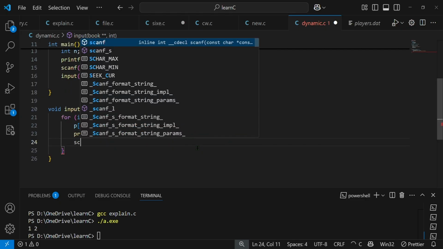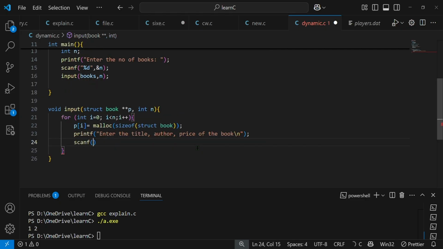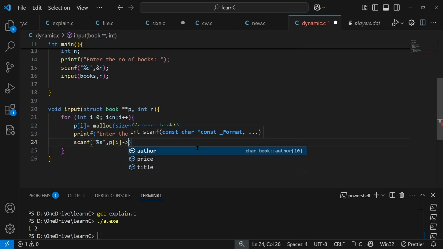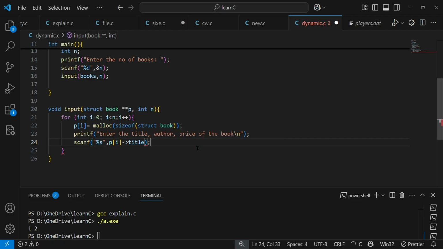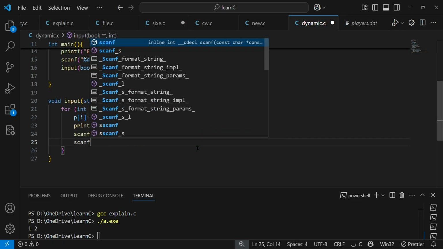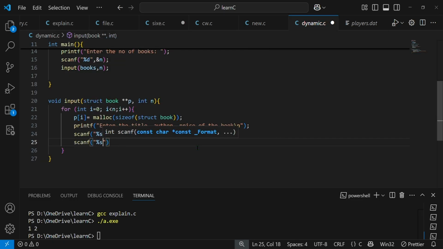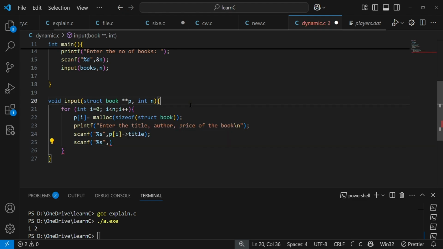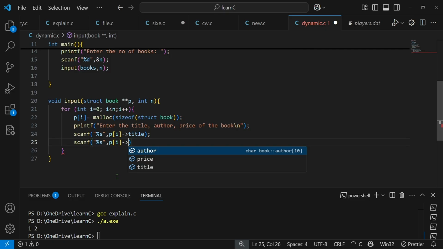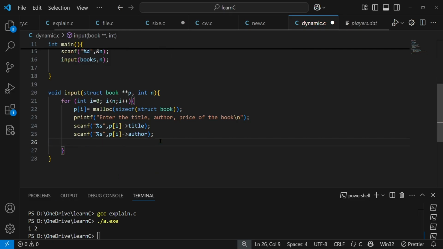And then we will be adding scanf statements. So we are going to be taking the input for title, then we are going to be taking the input for the author, and then let's just copy paste it.